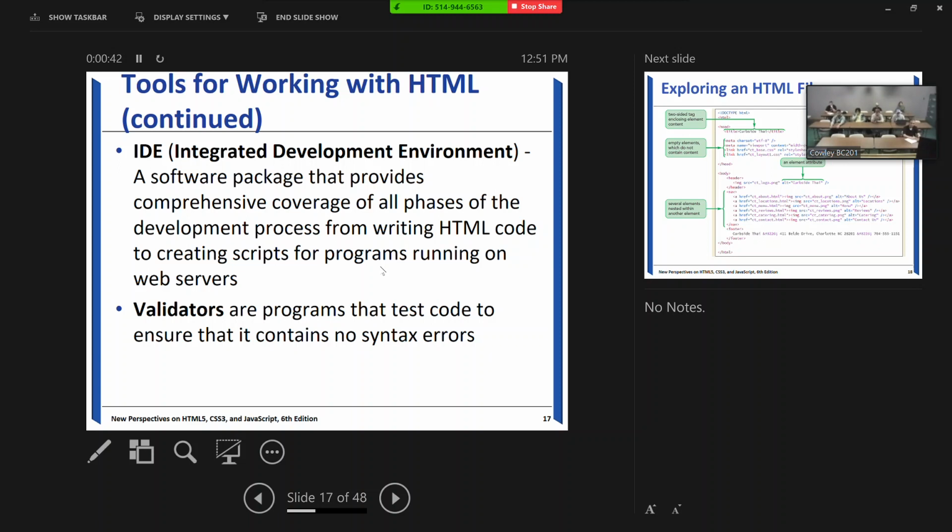The lines are numbered. Otherwise, you'd have to sit there and do your down arrow 53 times until you find the right line. So when they came out with the editors that had the numbers on the lines, that was great. And then they came out where you could print it with the line numbers there. Again, they're much better now. A good IDE will allow you to double-click your error, and it'll take you right to that line.